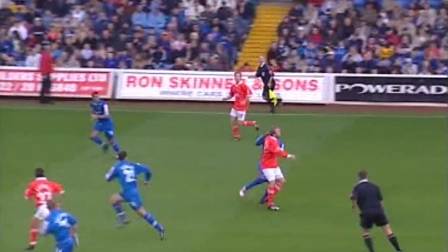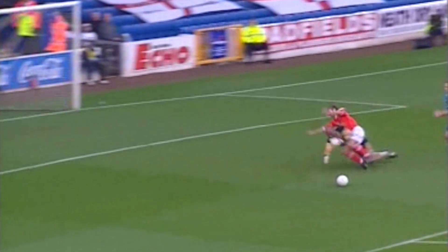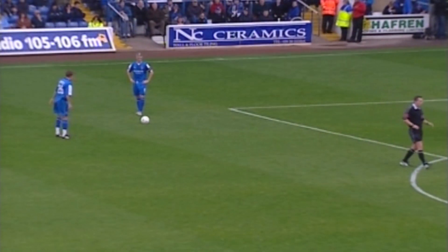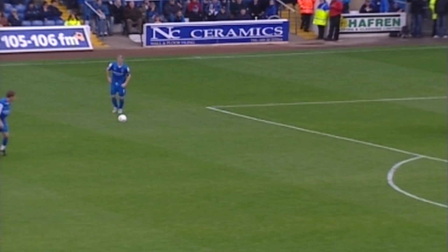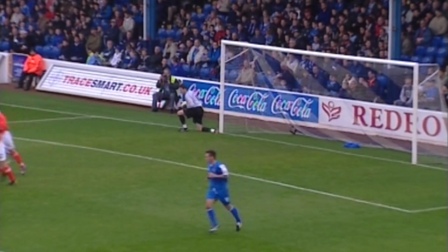Free kick for O'Neill, which Pollitt takes. It's headed on by Burchill — danger here. Inside the Cardiff area, but Warner and Burchill colliding. The Rotherham players wanted a penalty; play on, says the referee. Rotherham penalty area now — Kavanagh scored from this position against Leeds in that famous cup tie. Hands on his hips, and he comes right-footed, drives it in, but it's easily taken at the near post by goalkeeper Pollitt.